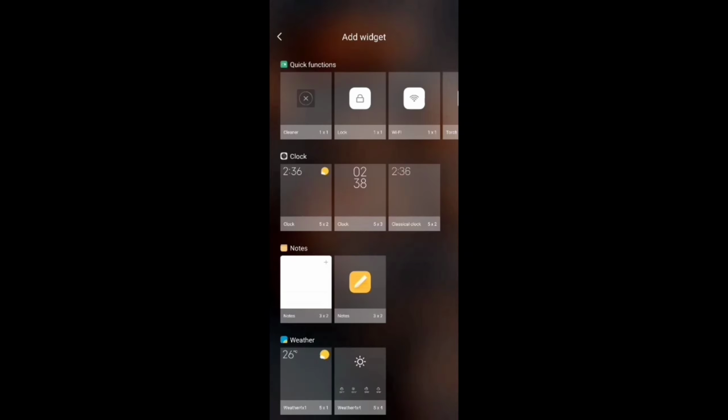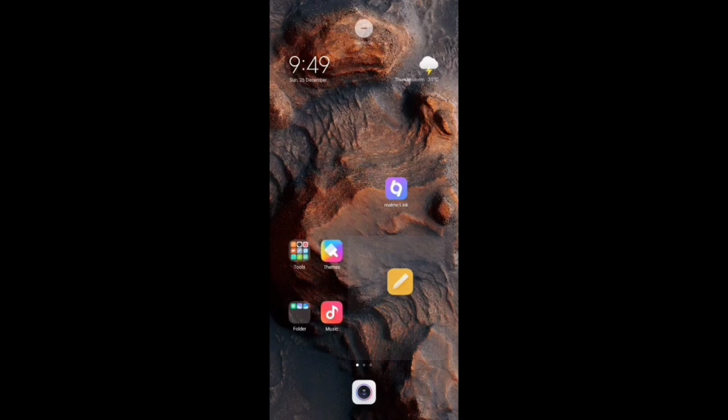Step 4. Press and hold the widget you want on your home screen. Tapping it won't do anything, so you want to treat this almost like your app drawer. Pressing and holding will allow you to drag the widget around to try and find a spot for it on your home screen.